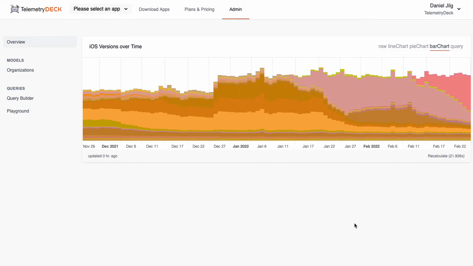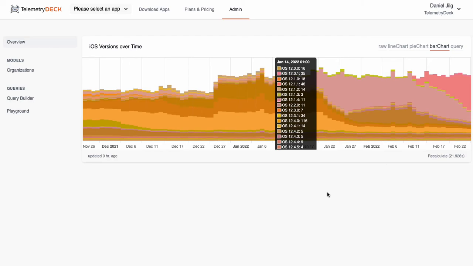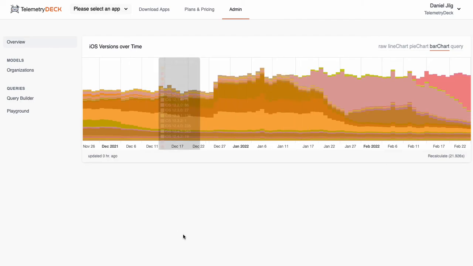But what you can also see, while I've been talking, this thing has been recalculating, and it actually took 21 seconds to calculate. But the time from opening this view and actually seeing data was way less than 21 seconds because I've been seeing the previously calculated result all the time. Now, this doesn't actually change because it's set to only display the data from yesterday backwards and not from today, so it will never change. But still, I can now look at this and actually trigger a recalculation, and it will recalculate, but it will also show me the data, which is really cool.